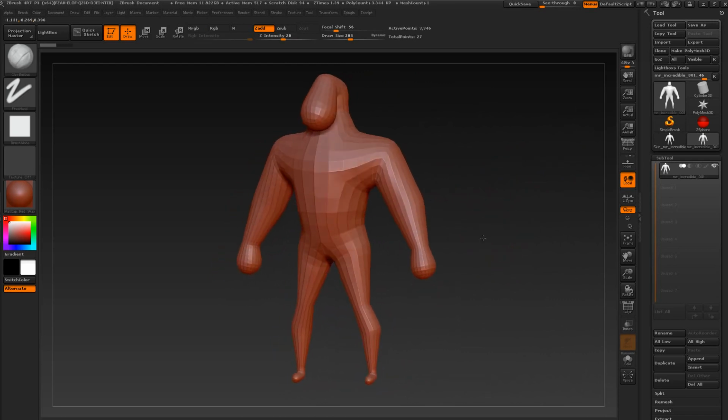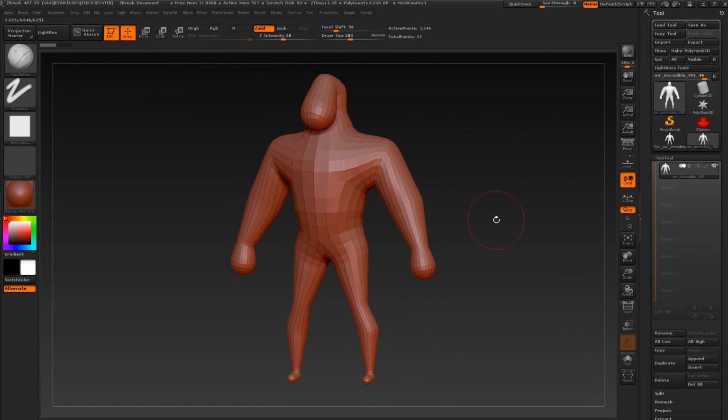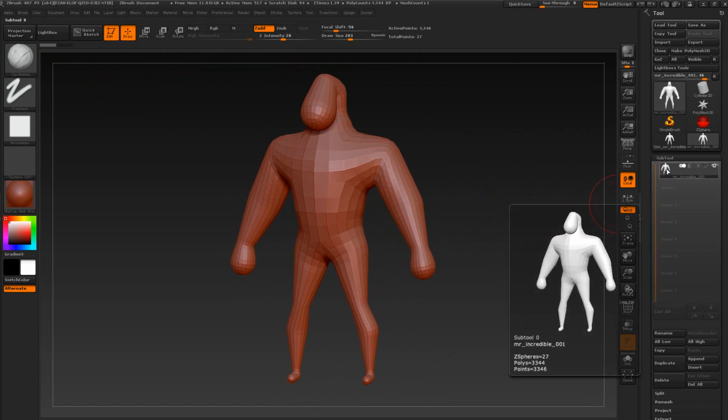Now, what I like to do when I work is keep duplicates of my stages, just in case I want to go back. Obviously, ZBrush has a very good history that you can scrub back and forward, but it's always a good idea to keep a duplicated version of what we are doing.